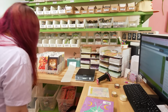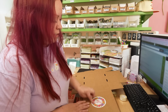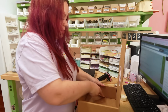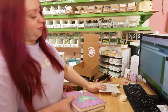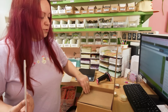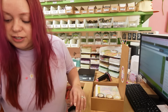I might not have any of this box folded. I haven't been needing this size much, so I tend to have only one folded, or I just fold them as I need them. Might need more of them once the new sketchbooks drop, because this holds 3 sketchbooks, or like in this case, 2 sketchbooks plus some stuff. I'm gonna put down this square chipboard, just so nothing digs into those covers. Don't know if it would, but extra layer of protection.